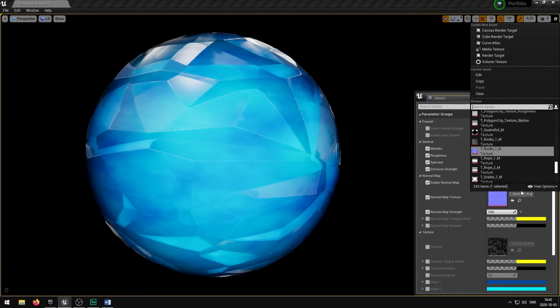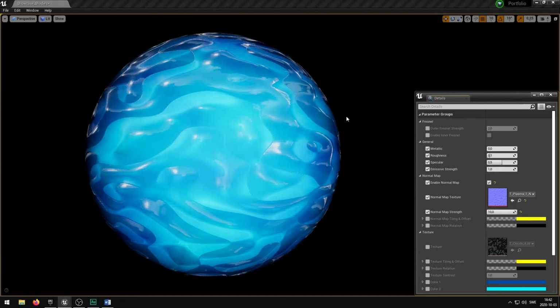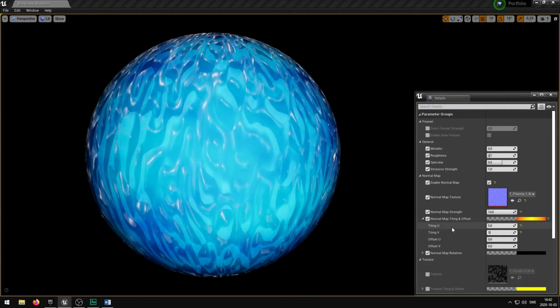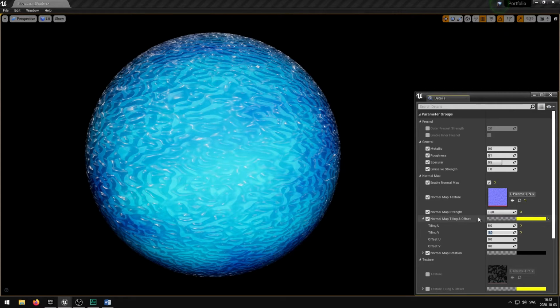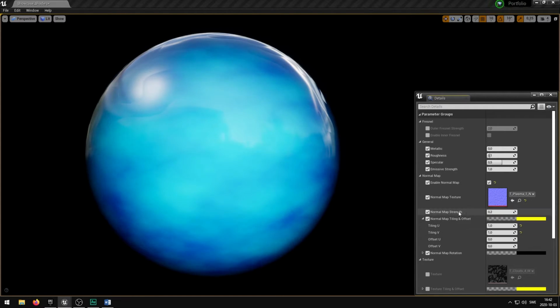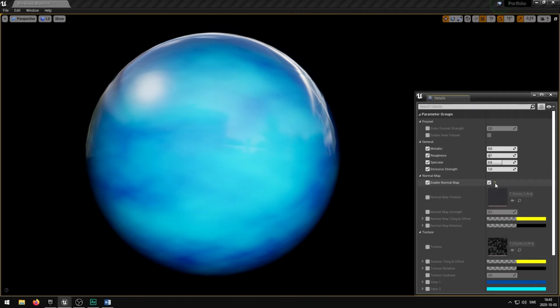You can of course also change the look of the normal map. Change this to plasma, and it sort of changes the look on how the effect looks. You can change the tiling and the normal map rotation as well if you'd like to. The tiling U and V are set to 1 at the moment. If we bump them up to 5, for instance, it'll look a bit more like this. I'm going to be removing the normal map for now because we're not going to be using this in our example. I think it's a bit better to watch and showcase the orb without the effect.